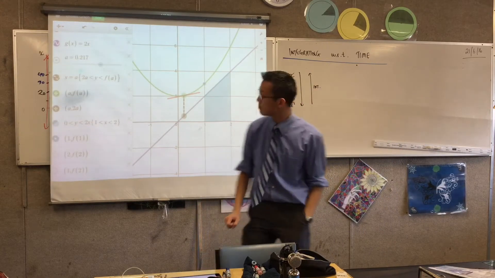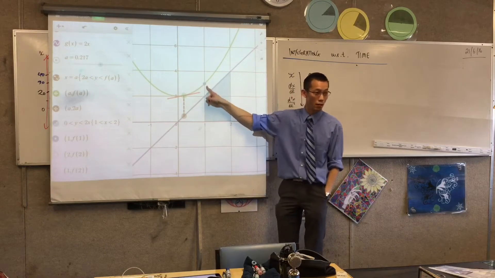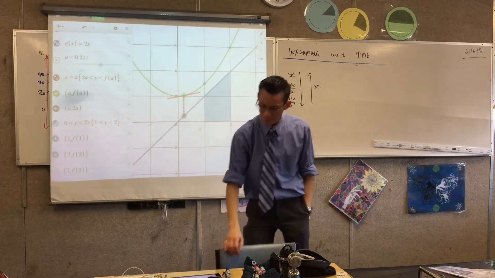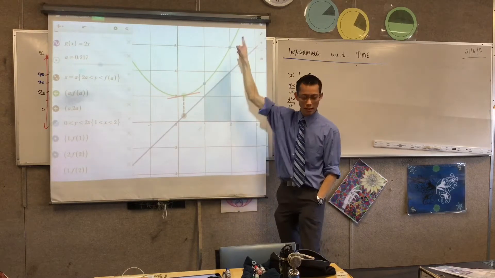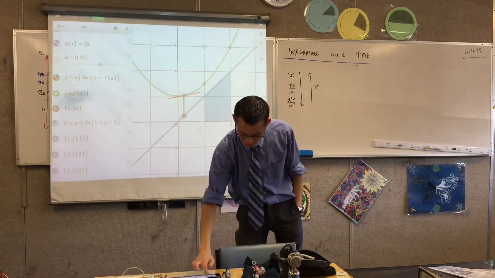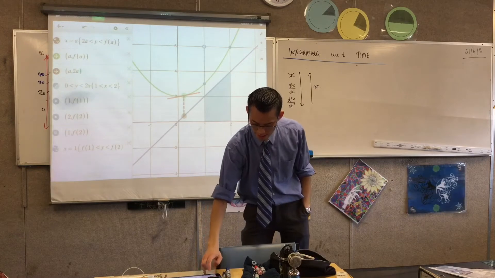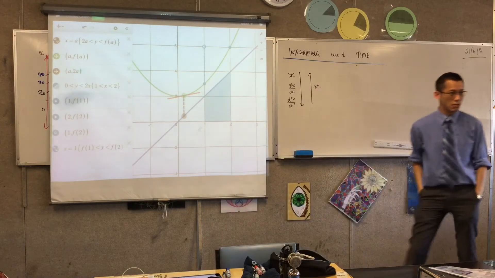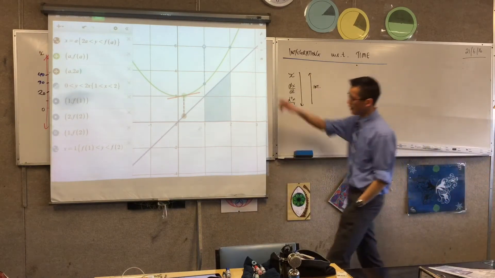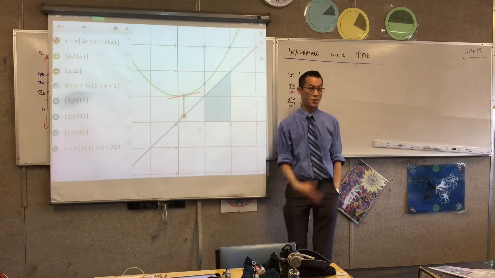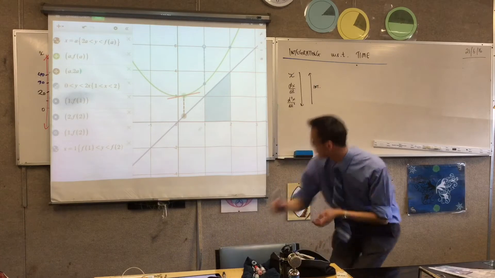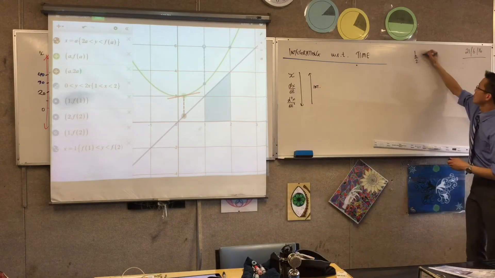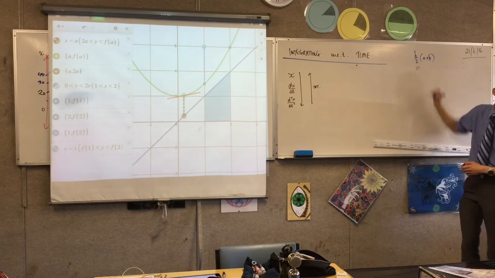You've got a start point, right? This is the first hour, minute, whatever. You've got an end point there. What does this area represent on here? Well, you need that point up there and a vertical distance. Come on, help me out. This is a trapezium. We know the trapezoidal rule, right? The area of a trapezium is height times A plus B. What is it in this case? Can you tell me?